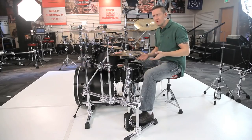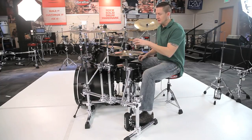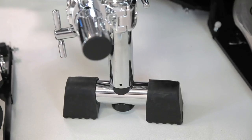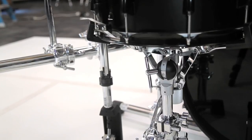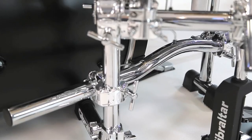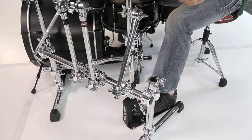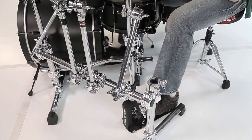For those who want more floor space and stability, you can go with the no-leg option — a no-leg snare stand and a no-leg hi-hat stand attached to this rack. I've got the GSMTL, the mini T-leg base, and the GUASB, the ultra-adjust snare basket that fits right into the GSMTL. I connected it to the side stealth rack and the front leg using the stealth bent bar, the GPRS S-Bar. For the hi-hat stand, I used the SCEA100, an extension arm with an adjustable clamp on the end, attached directly to the side rack using a multi-clamp.